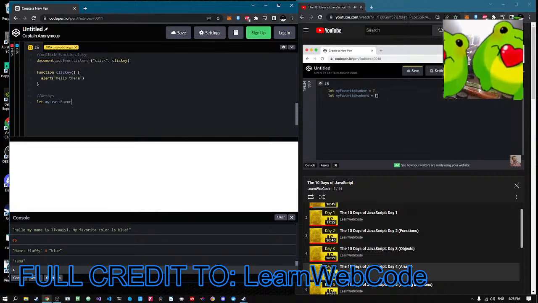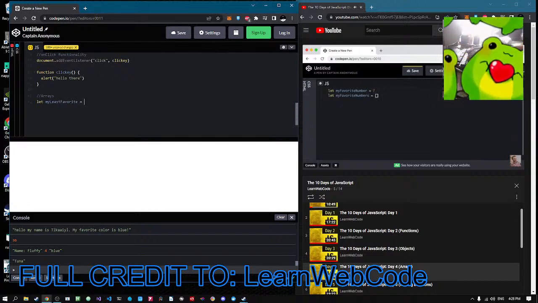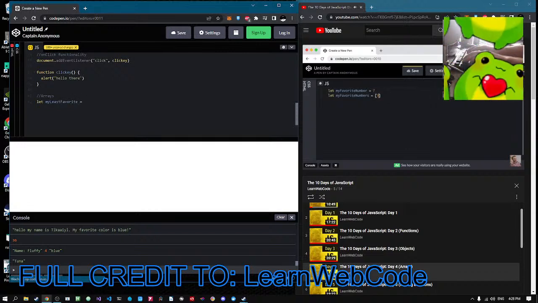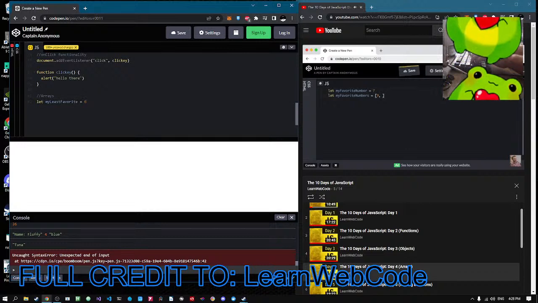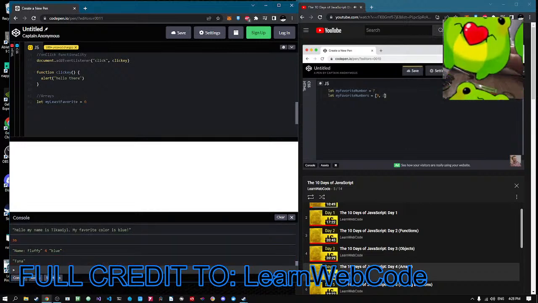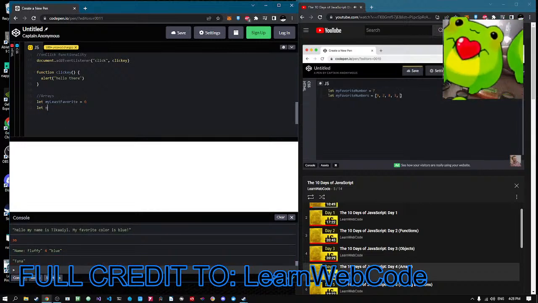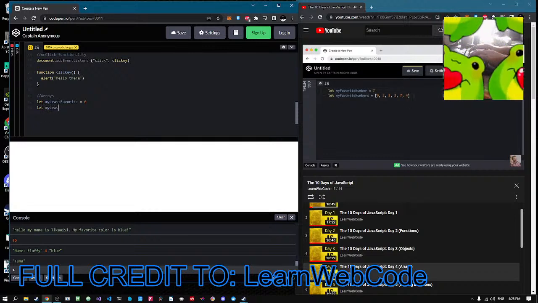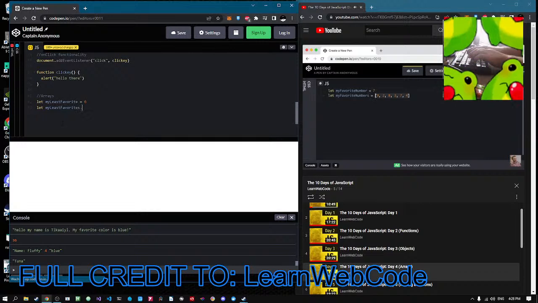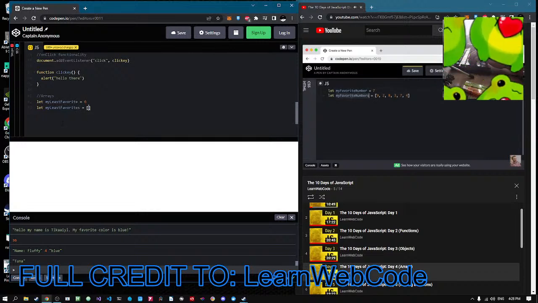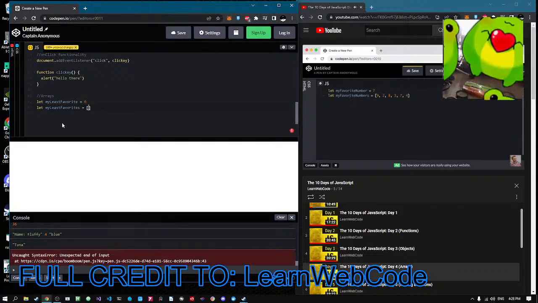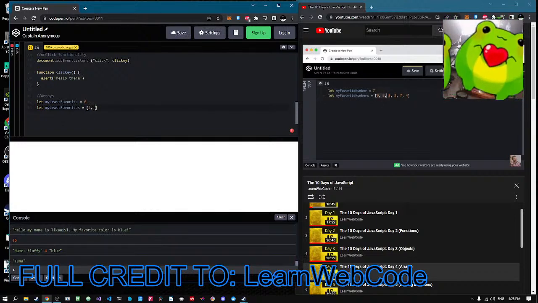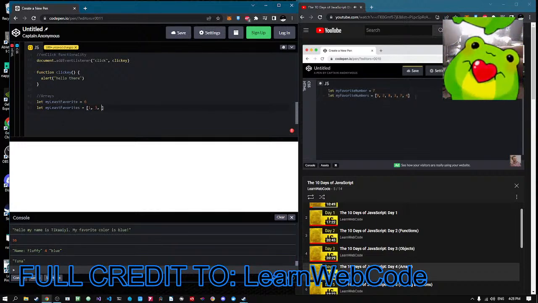Inside the square brackets, we can include multiple values. So the number 9, and then comma, and I can include another value. Maybe 2, comma 8, comma 3, comma 7, comma 4. The idea is that an array is a collection, right? So now this variable, my favorite numbers, is storing a collection of all of these numbers in memory.